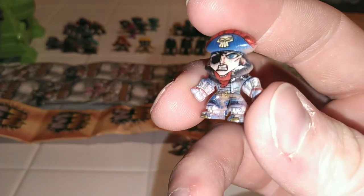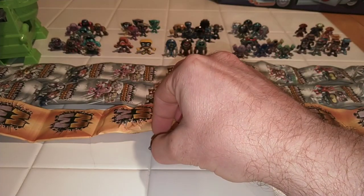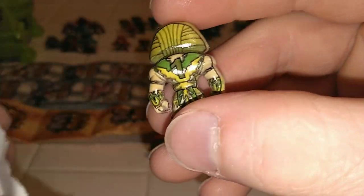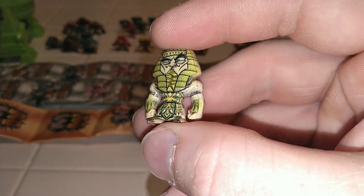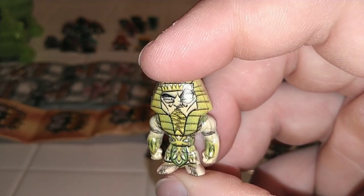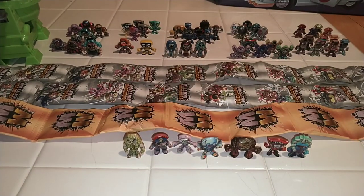Another pirate. This is a lady pirate. How about that? One-eyed lady pirate. I like her. She's cool. And the last pack for this strip of seven. Oh, another mummy dude. Let's see what he looks like. Ah, he's like a living pharaoh. I was hoping they'd continue with the undead motif. He's okay. I still like that body type, but not too keen on the regular pharaoh-looking dude. New figure, though.